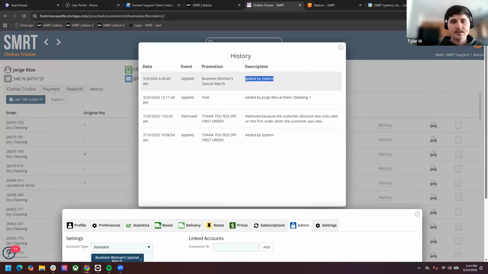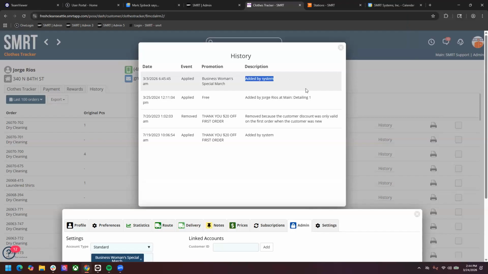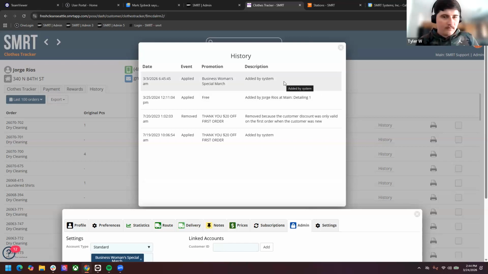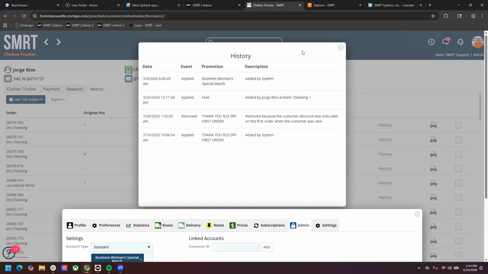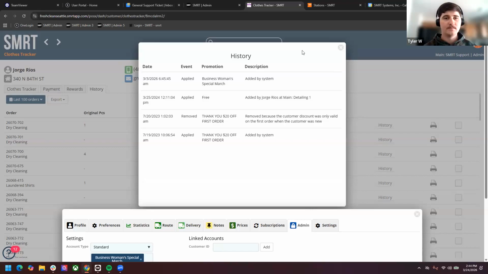I'm wondering if we should change this description, or if we can change it so that it says if it was added by button click or added by automation or something. What type of system added? Yeah, because if we just have "by system," we're going to get more confusion. But the other thing is, because the coupon is order level, it might not even be in here. It won't be on the account level, which is where you need the discount, right? That's true, that's the difference of the two. So actually, I don't think it would show in here.